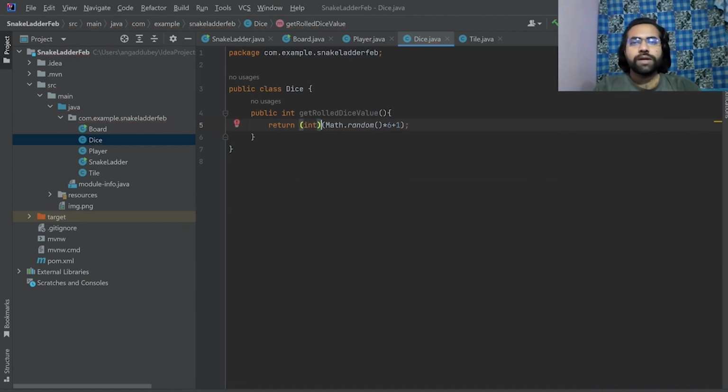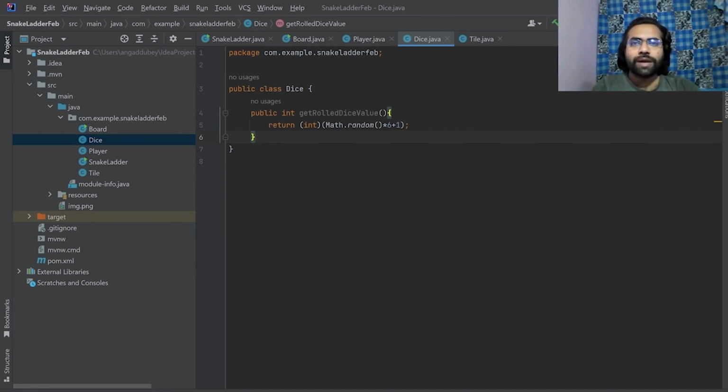I hope all of you understand it. If you don't understand it, try to print this Math.random and see what values it is generating. Then print this multiplication and then print this plus 1. You will be able to understand it. Fine. That you can do. So pause the video, do your experiments to understand Math.random or read about it and then move ahead. Fine. So I'm leaving this part totally for you folks.